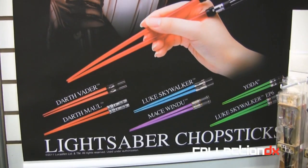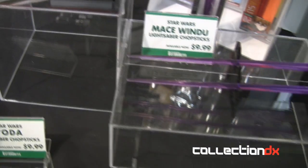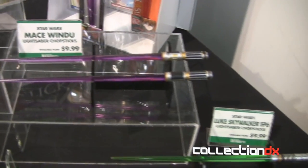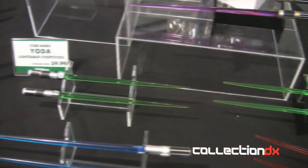When are we expecting these to be available? July. We actually started kitchenware, or chopsticks, a while ago with a Star Wars lightsaber. The first series went great, so we kept going with the series. We have Series 2 out already. We're coming out with Series 3, which will be announced pretty soon. Count Dooku is included in one of the characters.